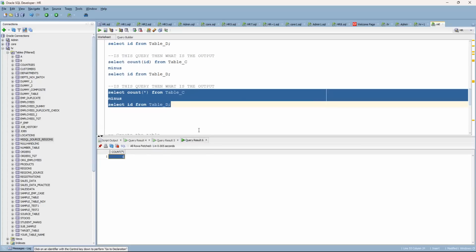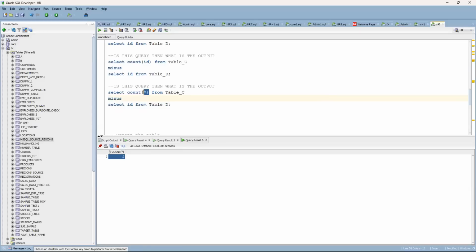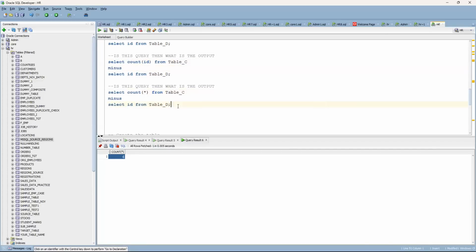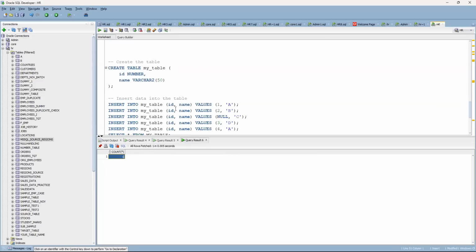Okay, this is the way it is going to match. So here you need not worry about this. You have to worry about the expression here. What is the thing which we are using? Here we are using the count. Count is going to yield 4. Here count of ID is going to yield 3. 3 is there, and in the target table you also have a 3. That is the reason it is yielding 0. And when it comes to here, 4 is not available in the target. That is the reason you see 4 is the output. It is a tricky thing. People wanted to confuse you.